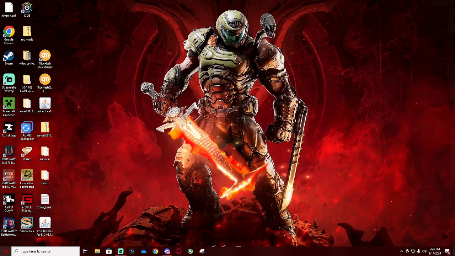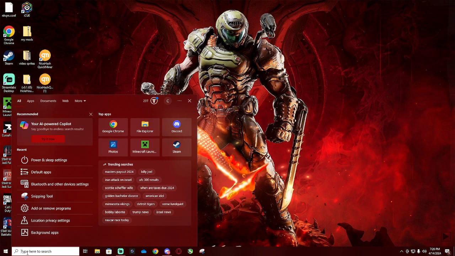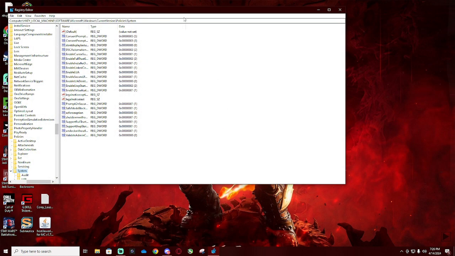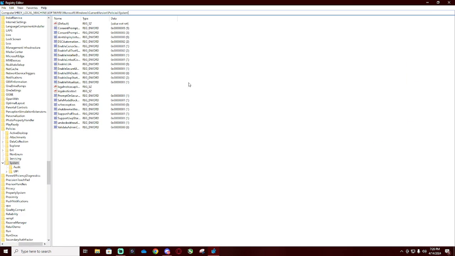Right, so the first thing you gotta do is hit Windows and R. You gotta type in, I've already got it preloaded, but REGEDIT. Alright, you're gonna have to hit OK and yes. Now, you're gonna have to copy and paste this from the description down below, or you can take a quick screenshot right here. I'll full screen it for you.